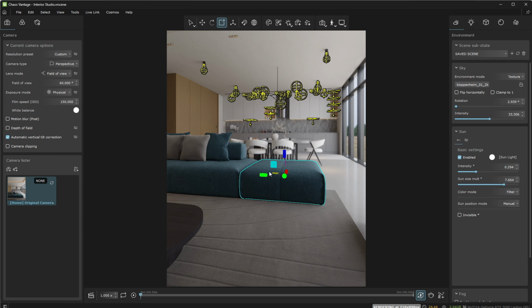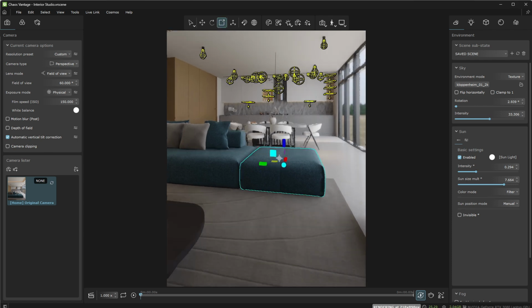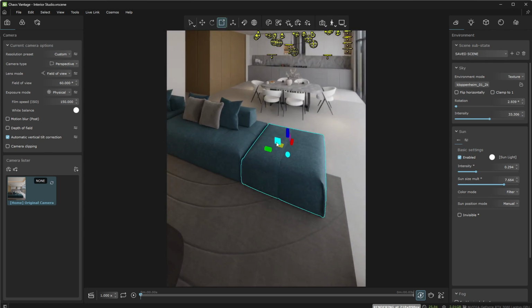So you have different planes here, which you scale by. You know, you can scale upwards using the blue plane. You can scale, you know, uniformly using the cyan. The green scales towards the sides, and you know, we also have the move pivots. You can set the pivot to wherever you want.